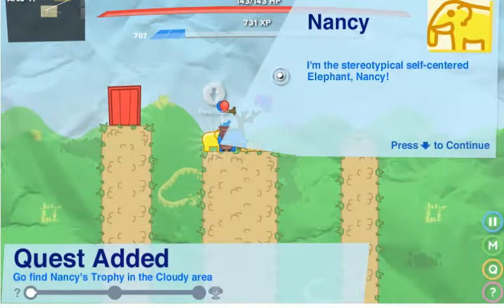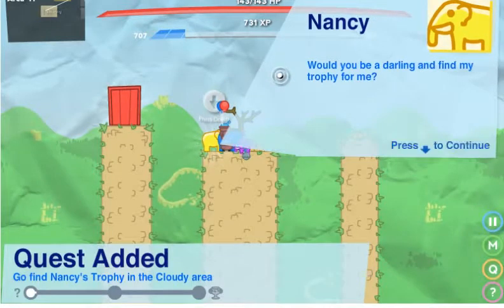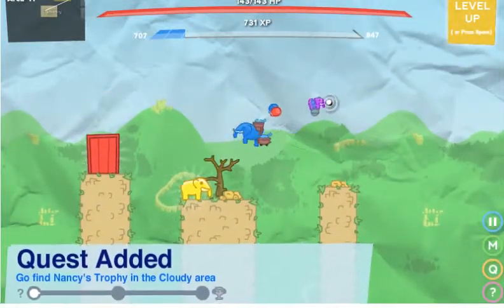Stereotypical self-centered elephant Nancy. Good to meet you. I wanted to ask you to fetch me something. Of course you did. Would you be a darling and find my trophy for me? I think I left it in the cloud. But what if I don't want to be a darling?